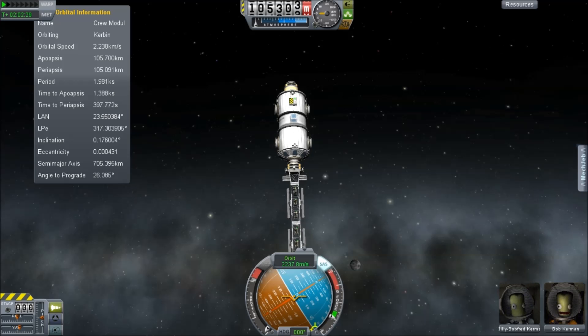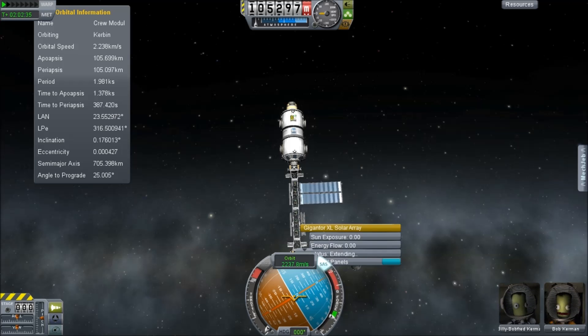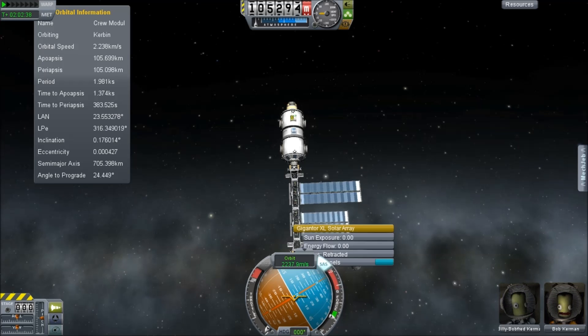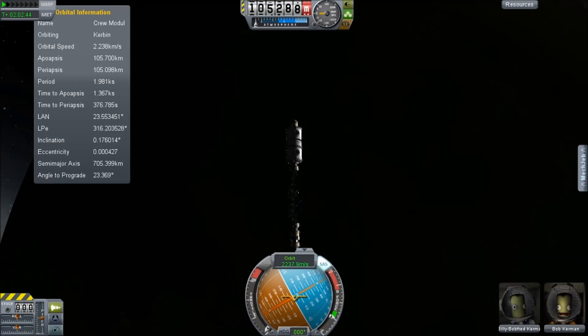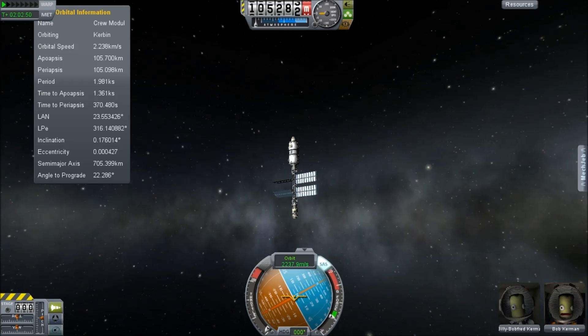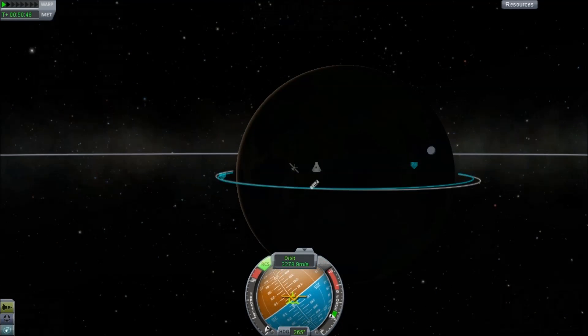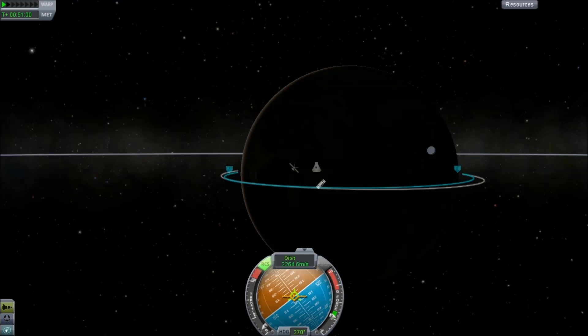We've got part two of our space station in orbit. Let's bring out those solar panels. We have RTGs on there just in case we need some extra power at night — that should work pretty well. I originally had a far more complicated station designed with lights and stuff like that, but it was hitting serious frame rate issues so I ended up stripping off everything I didn't deem relevant. Time to return our spacecraft to the surface — switching to it and burning the engine, bringing the periapsis down to about 30 kilometers again over the ocean near the space center.